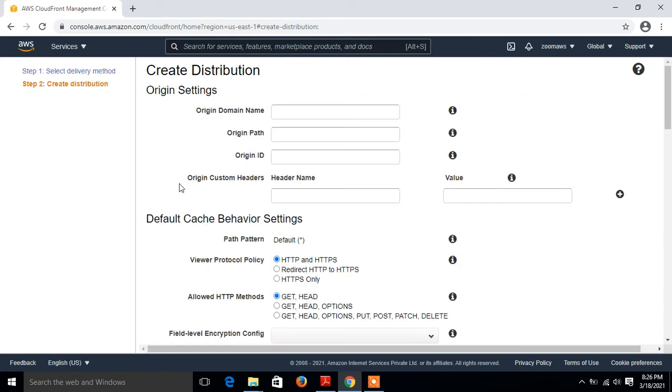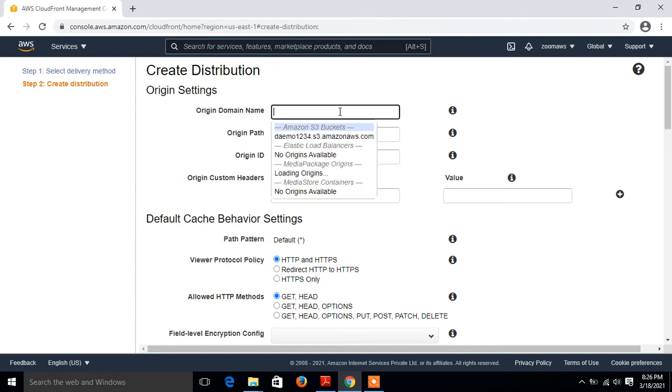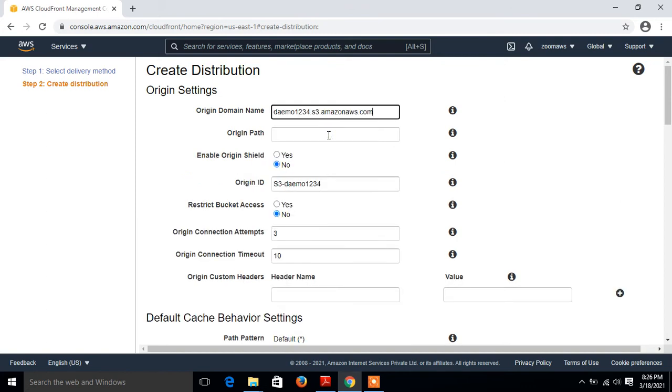There are some important points we have to discuss, like origin domain name. So what is the origin domain name? Enter the domain name, in my case that is my S3 bucket. I click and look, these are giving me some other options like ELB and many more, but I selected my S3 bucket. That's good. Now go with the origin path. The origin path is something you can give for folders from where you want to access the data, but in my case the files reside directly in the bucket, so there are no extra folders and I don't need to enter anything here. So I just leave it blank.